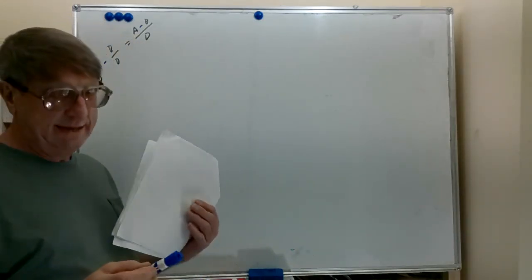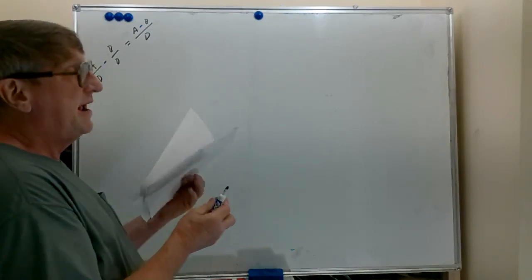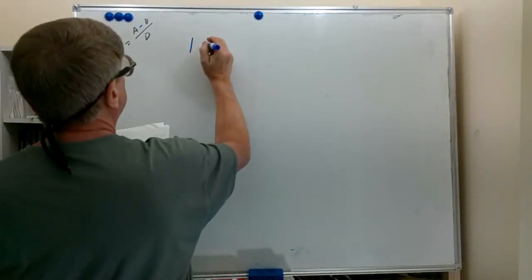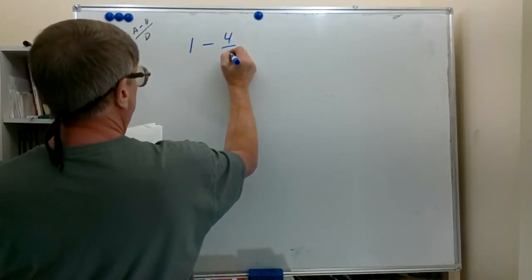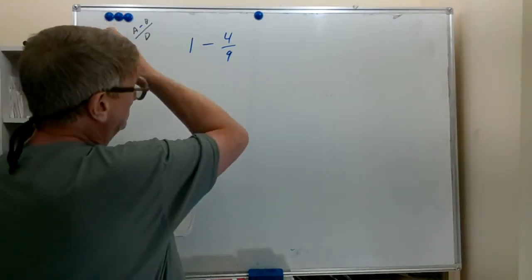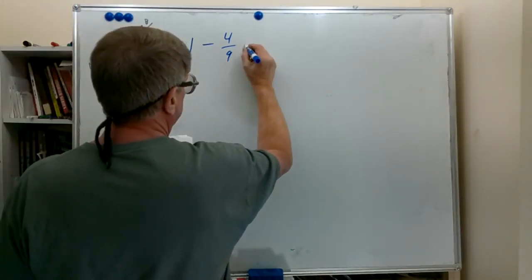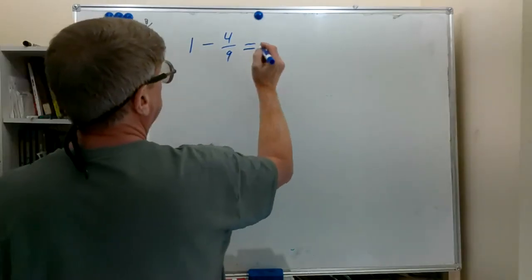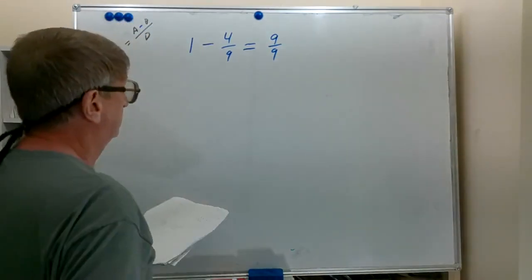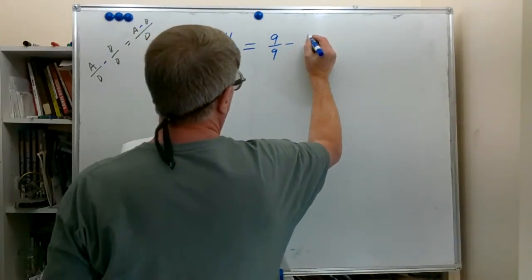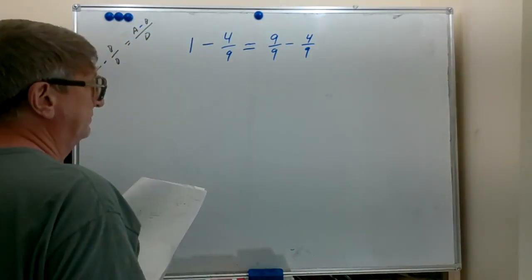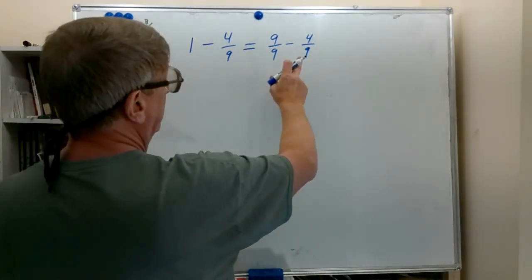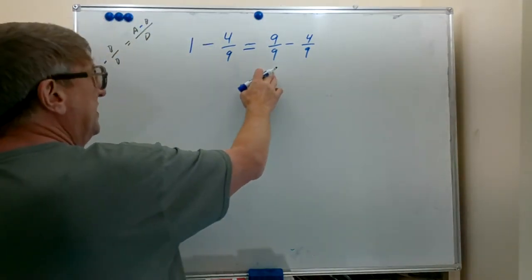And we're going to talk real quickly of an easily made error. If we have, as an example, 1 minus 4 over 9. Now 1 can be replaced with 9 over 9, minus 4 over 9. So we've just found an equivalent fraction for 1, and we didn't need to find an equivalent fraction for 4 ninths because we've got the desired denominator.